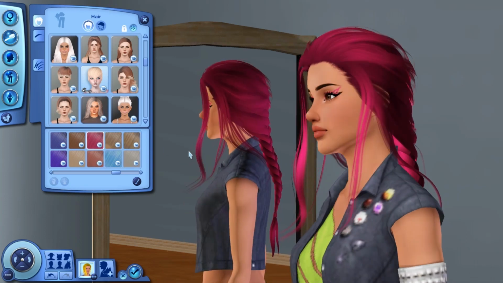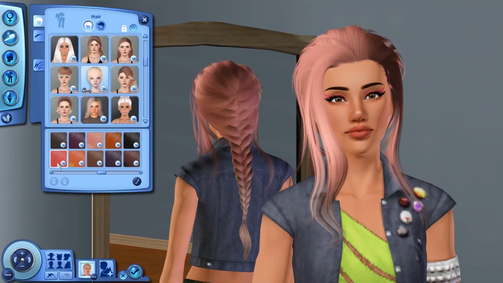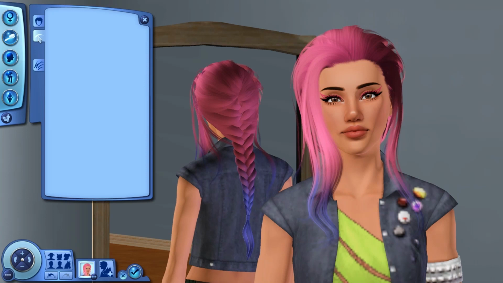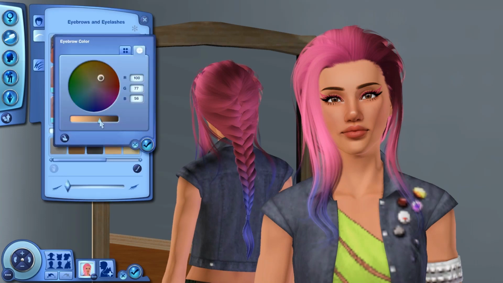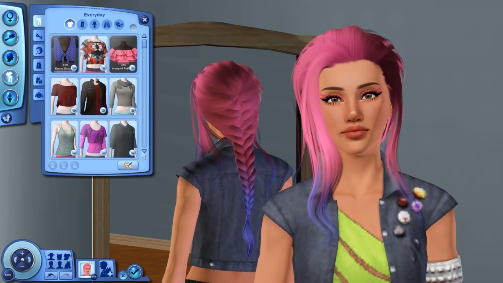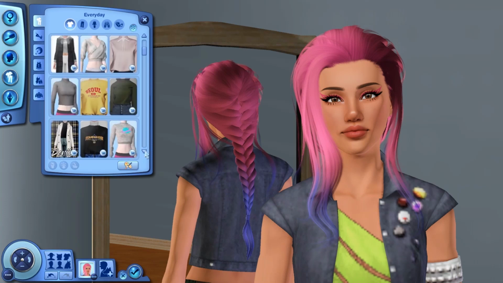I really like the way that these pinks were looking. This one I really like, this pink purple gray kind of thing, but I ended up going with this ombre. It's pink, purple, and blue, and I felt like it looked really cool. And then I lightened up her eyebrows a little bit and made them a little bit more neutral, like that. And then we go ahead and we hop into the outfit. So you can kind of see where I was going with this.